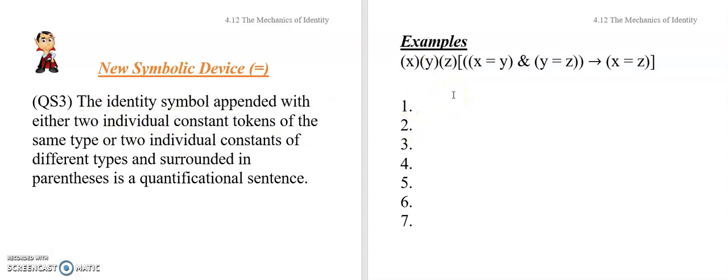So first thing I'm going to do is I'm going to need A is identical with B, B is identical with C, and I'm going to need A is identical with C. So let's just build these up and get those out of the way. So I need A is identical with B, I need B is identical with C, that's this one and this one, and I also need A is identical with C, that's that one. I don't know if I'll have enough space for this, but we'll try it. So that's going to be QS3 for all of these, okay? So it's going to look like this.